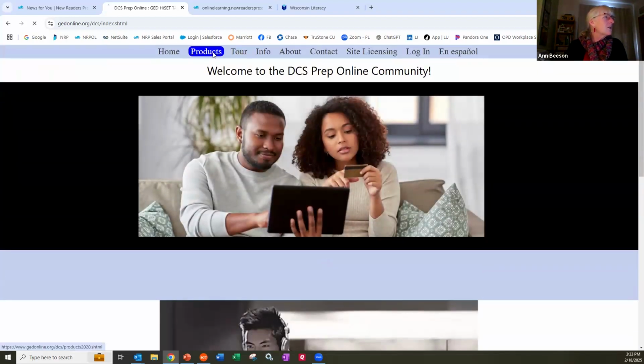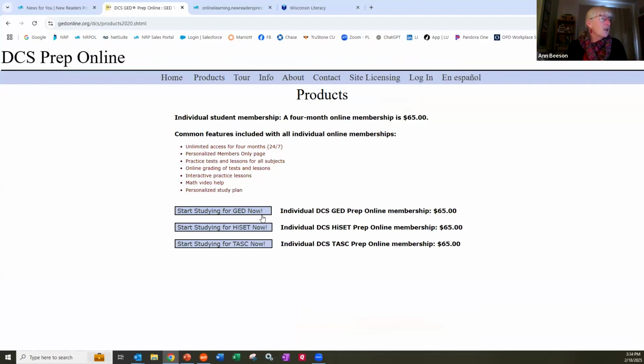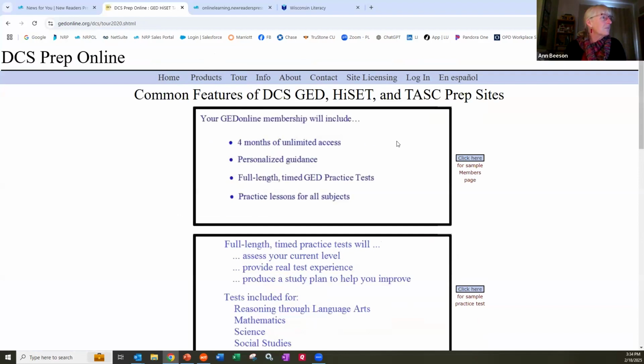We are going to go to the products, and let me see, I think we want a tour. Okay. So we're going to ignore this because when he first came out on the market, he started selling directly to students. People that found the website would go to the website, and he would physically send you copies of the official practice test to take. Then you would send the results to him and he would tell you what to study. Pretty cool.